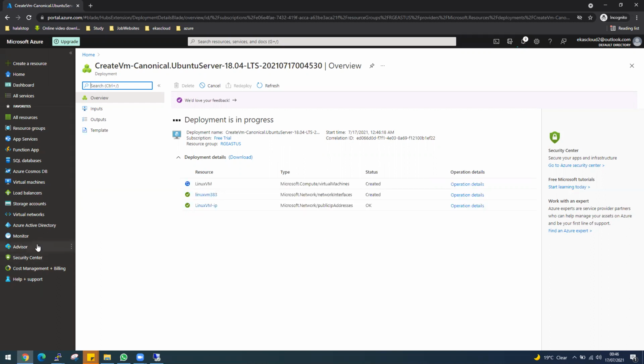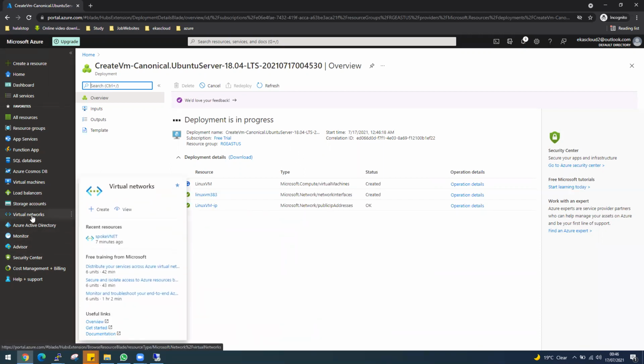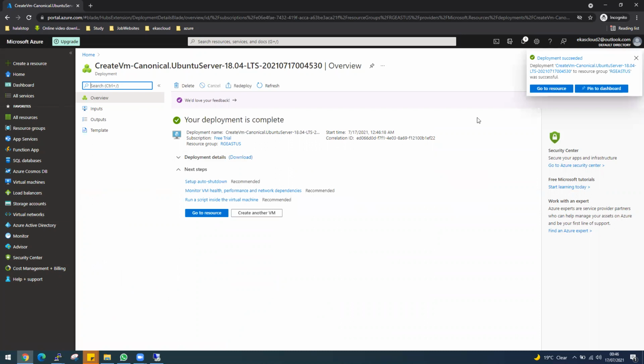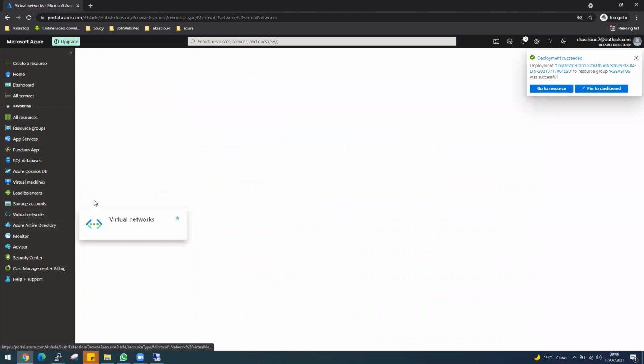Once it's done, we're gonna go into firewall, but for that we need to create a virtual network first. So I'm just gonna wait for this one to finish. Yep, that's done. Okay. Now let's go to virtual network.